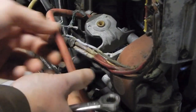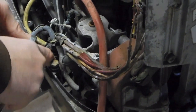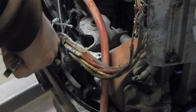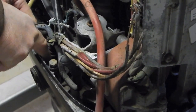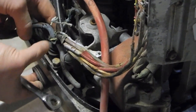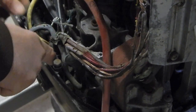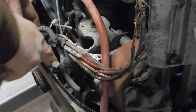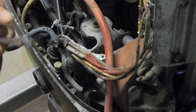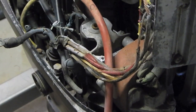Well, anyways, by getting those grounding cables out of the way, that exposes two little bolts right here that hold a clamp in place that actually keeps this plug captive down there. So if I take these out, I should be able to remove this whole plug and bring it out here and get a better look at what we're dealing with.